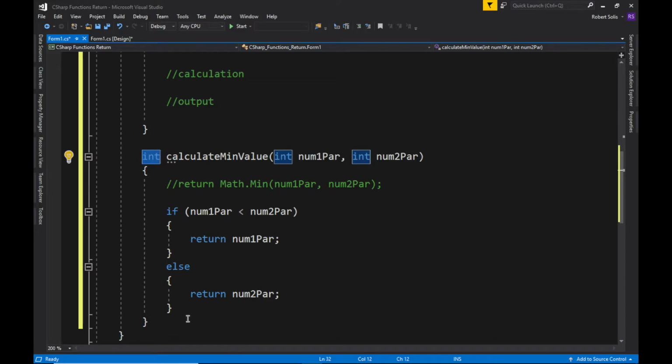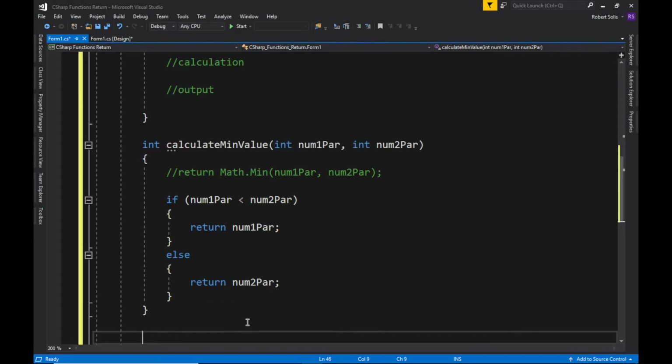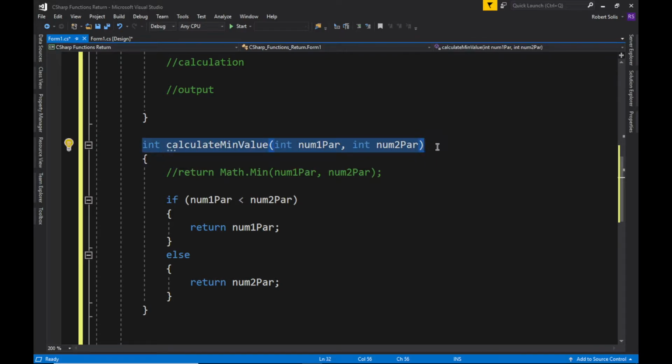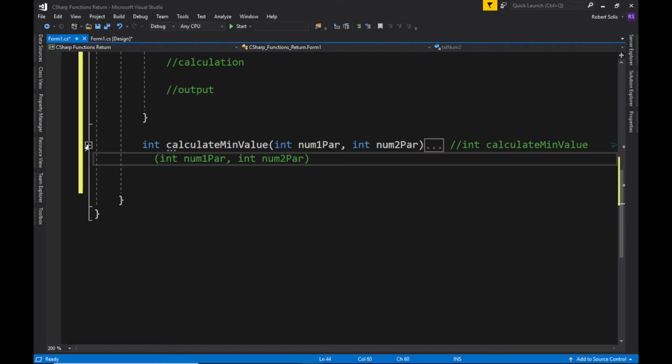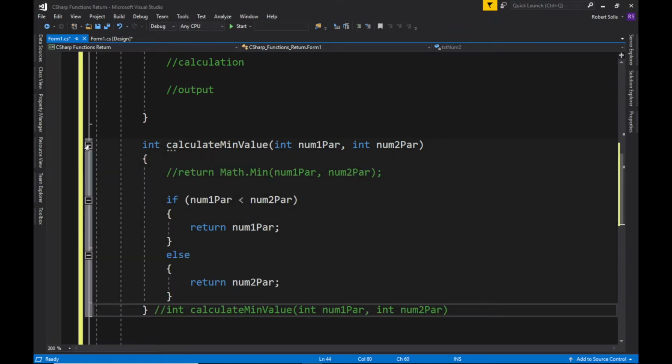Let's create another function. So over here, press enter a couple times. Now, some programmers do stuff like this. They'll copy the header of the function, and then they'll put it and attach it to that last curly bracket. But with 2017, the nice thing is you could see this curly bracket belongs to this curly bracket with that dashed line. Kind of helps you see things. And also, in fact, you can minimize it by clicking that plus and minus symbol.